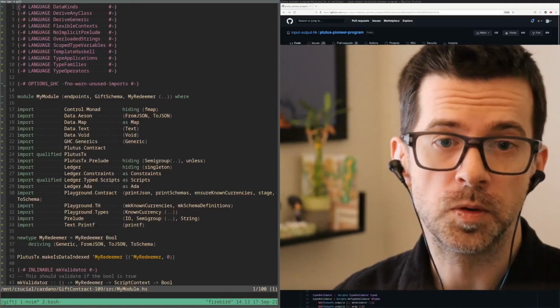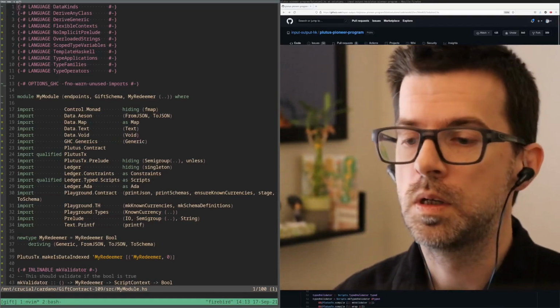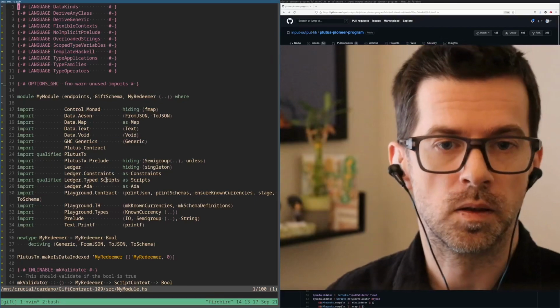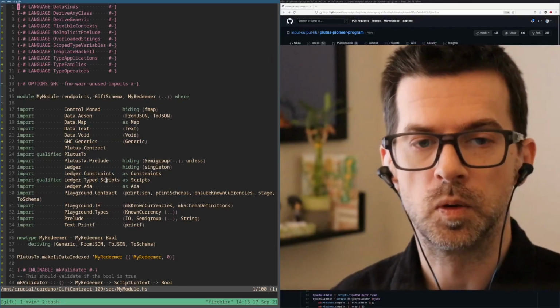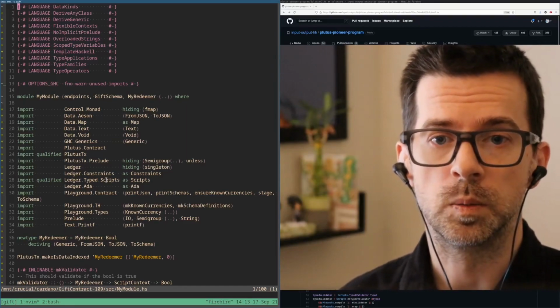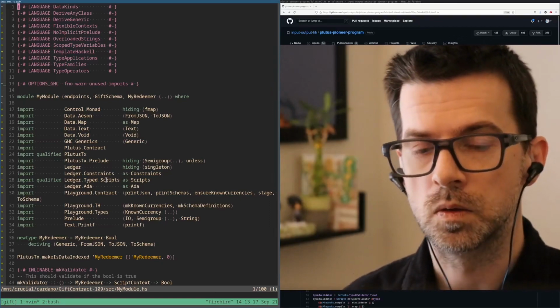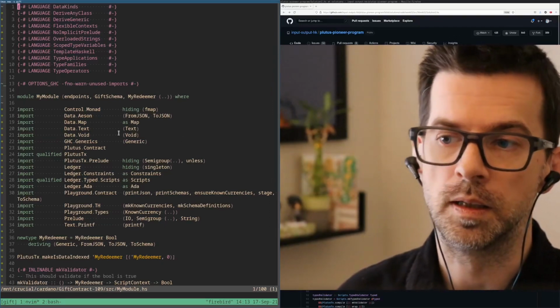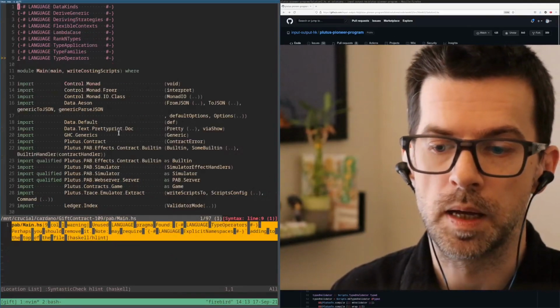So next, we want to serve this contract not through the simulator, which we could do by just copy and pasting the code, just like we did in the starting lessons of the Plutus Pioneer program. But we want to serve this through the Plutus application backend. So to do that, we have to modify the main.hs, which we find in the pab directory.